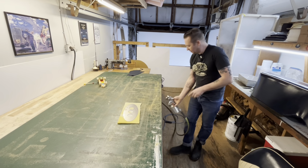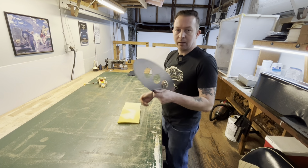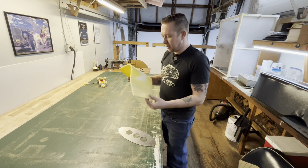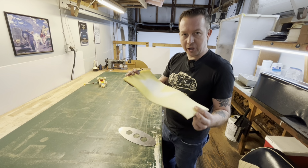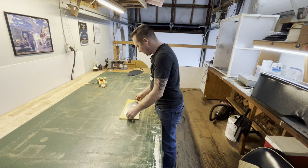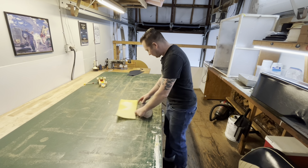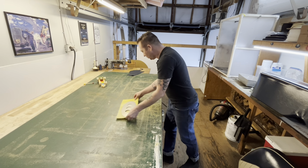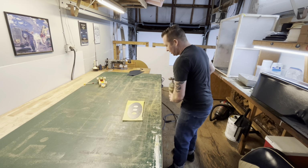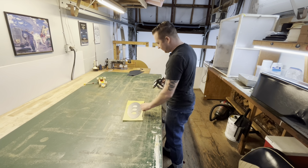So we've taken, come on, get on there. We've got our piece and I found a piece of 1/4-inch foam in the scrap bin. That is bang on, perfect, the right size. So we'll spray a little bit of glue on our metal. Spray the metal first always because it takes a little bit longer to tack up on there.